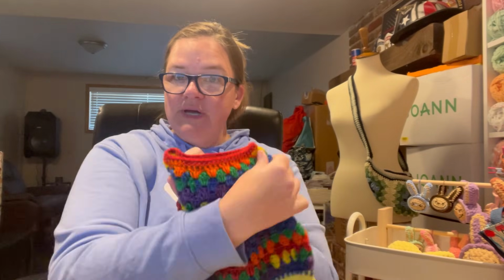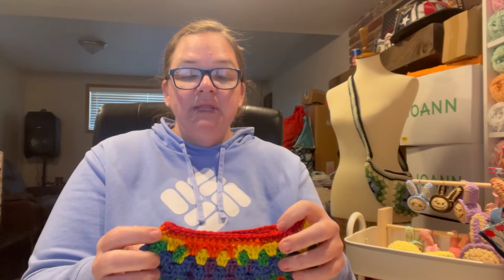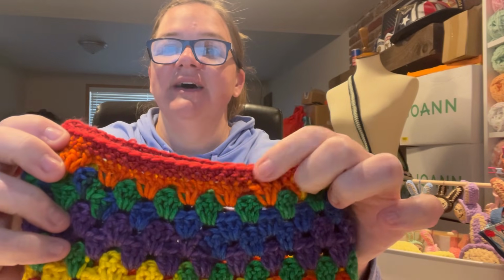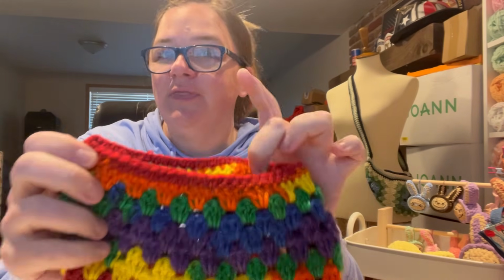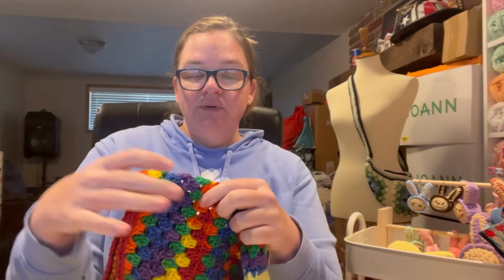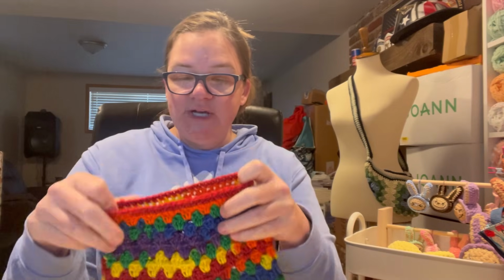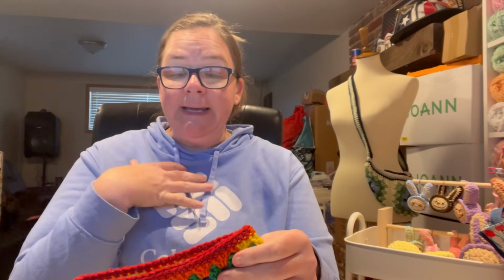The reason why I did 2 is because when I did the first one, from flipping and rotating back and forth, the single crochet finished on the inside and I didn't like the way that it looked, so I did it again so that the outside actually had that finished single crochet stitch and not the back of the stitch. So that's why I did 2. If you end up making yours a little longer and you add in an extra row of regular rounds, you may not need to do 2 rows of single crochet at the end, all depending on how you end it. I ended it with the back of the stitch. I don't like looking at the back of the stitch. I wanted to see the front, so that's why I did the 2.